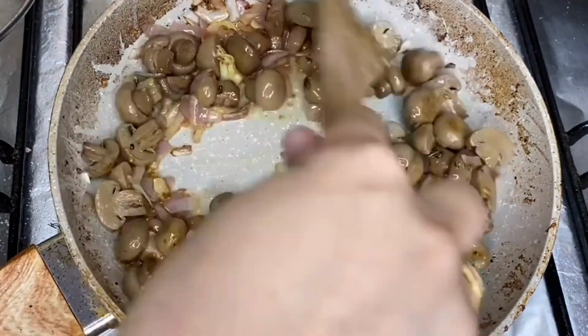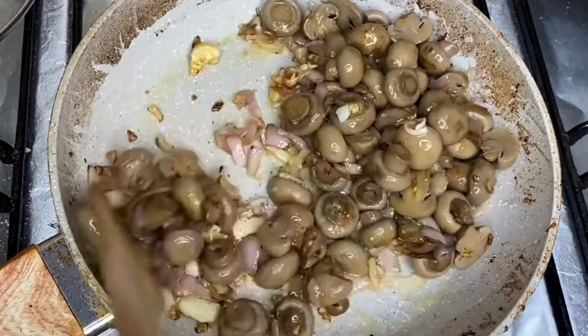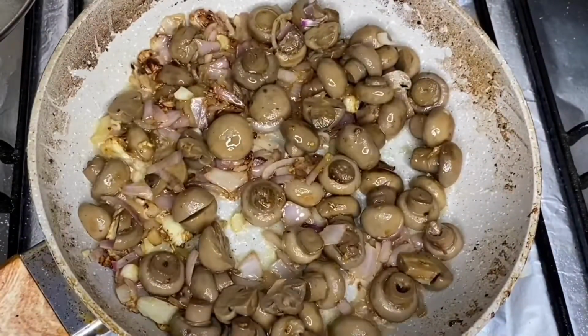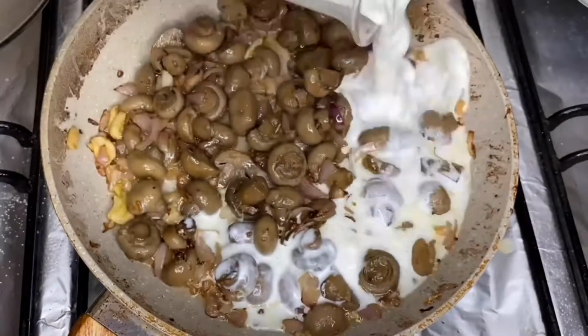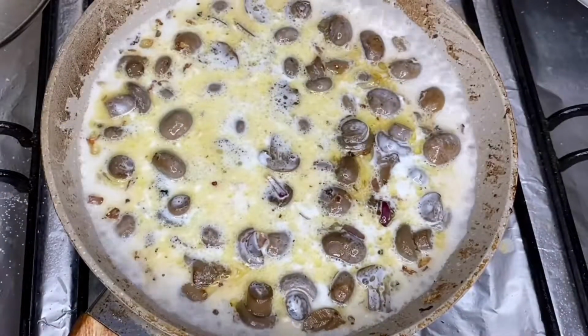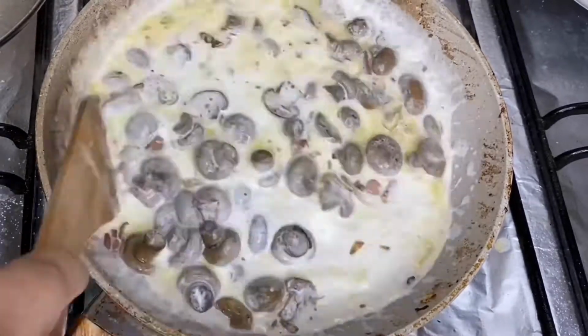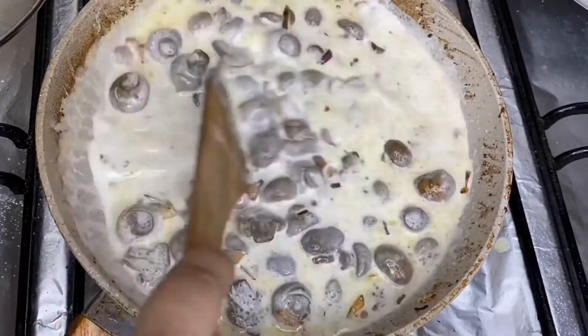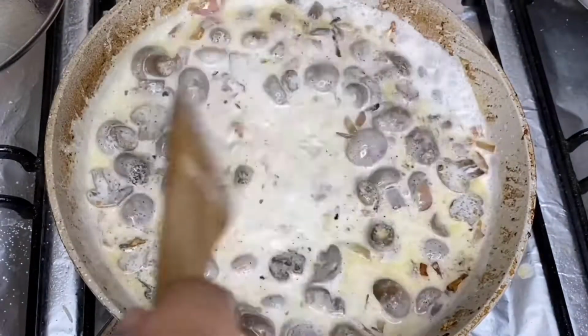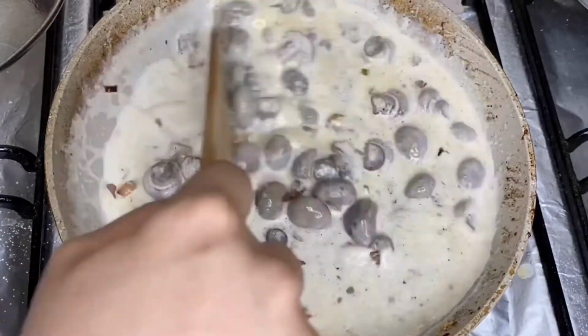So my mushrooms get a little toasted. At this point I'm adding my heavy cream. You can add fresh cream or whatever kind of cream is available. Cook it on low flame. Now it's time to add black pepper, white pepper and salt. Adjust the spices according to your taste.